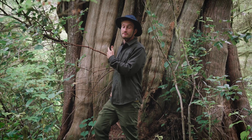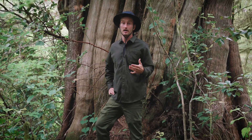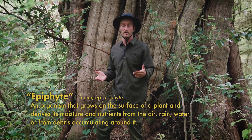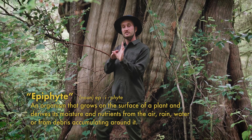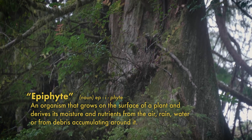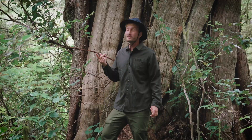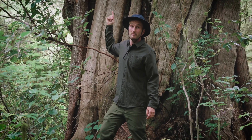With their intricate crowns and candelabra tops, it's not uncommon for big Western Red Cedars like this to host a variety of life in their upper branches. These are commonly known as epiphytes — a plant species that lives on another one. In the forks between branches, mats of moss form, which over time generate a layer of soil that allows other plant species like salal to take root, and it's not even uncommon to see things like Western Hemlocks growing there as well.